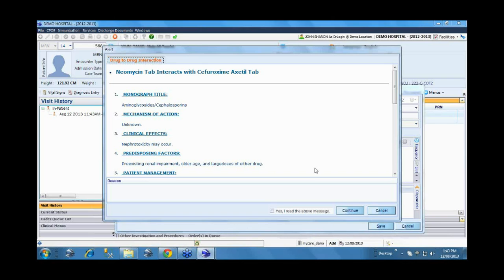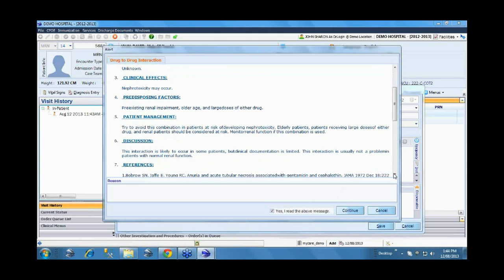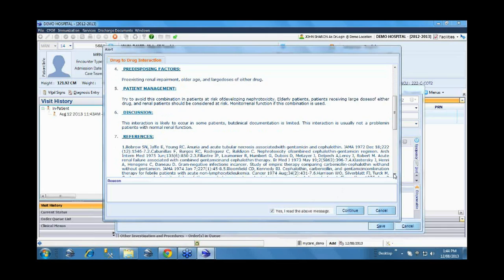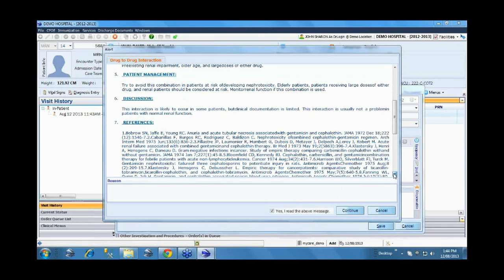And it's not just that the system takes into consideration the current orders. It takes into consideration any medication the patient is on currently. Say the patient has visited some other physician in an outpatient clinic, and a few medications have been prescribed, and the patient is on that medication. Now he has been admitted under some other specialty, and here we are prescribing some medication. So the system takes into consideration any medication orders placed by other physicians also, whatever medication the patient is on currently, and it checks for any possible interactions and alerts here.